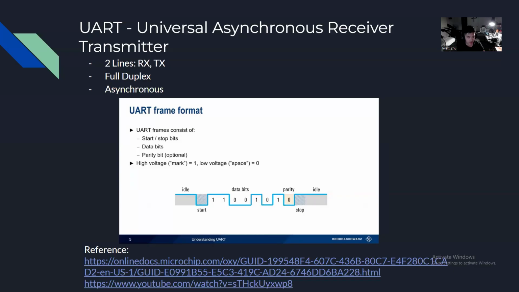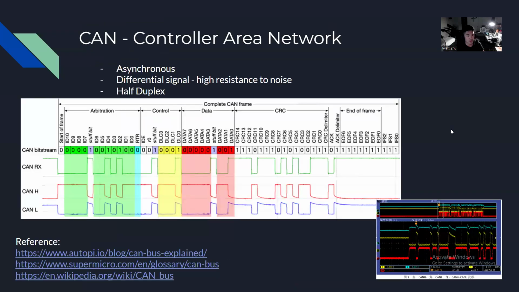So this right here is a typical UART frame. You have your start, which is when the line is pulled low, and then you send your data bits. You pull the line high for a 1, and then pull the line down for a 0. And then you have your optional parity bit, and then you have your stop condition, which is just when the line is released. There are no really defined voltages that a 1 or 0 is considered. It's pretty implementation specific.